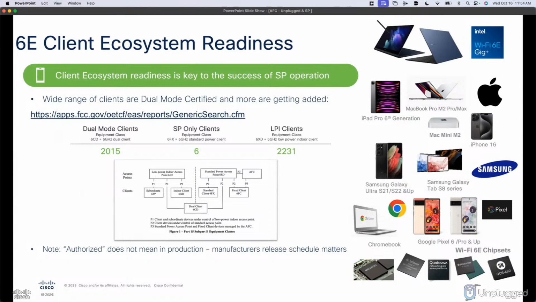Dual mode clients can operate in LPI mode, indoors, and when they step outside for standard power, they can still remain connected as well. That's the purpose of a dual mode client. A dual mode AP for outdoor is not there. The 9163 can only operate in standard power. It cannot be converted to LPI mode.